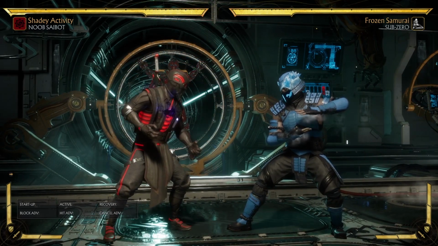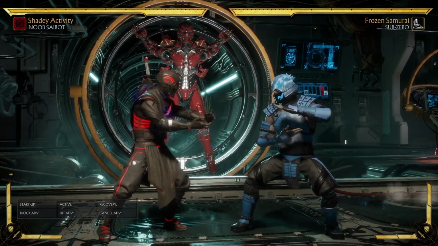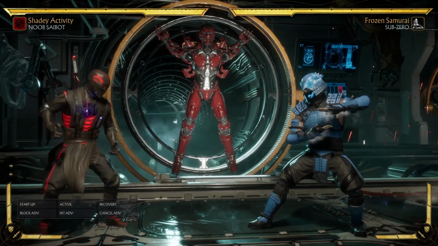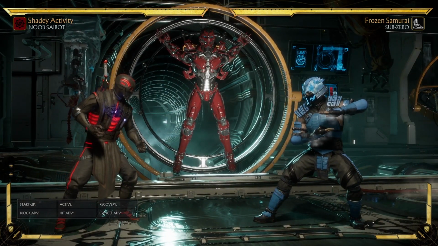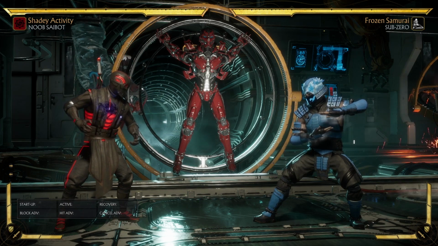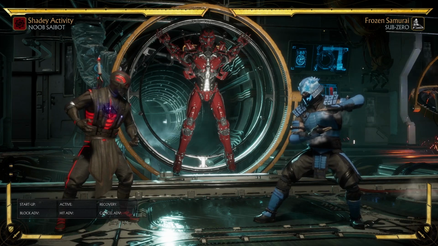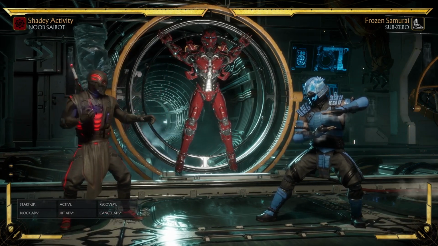So I really think that this is probably the most optimal, in my opinion at least, set for Noob Saibot at the moment. You can of course experiment around with some other stuff as well. You don't have to run this specific set, but this is the set that does me the most consistently well when I'm playing as this character. So yeah, alright, well that's going to do it for the, in my opinion, most optimal, best custom variation for Noob Saibot.